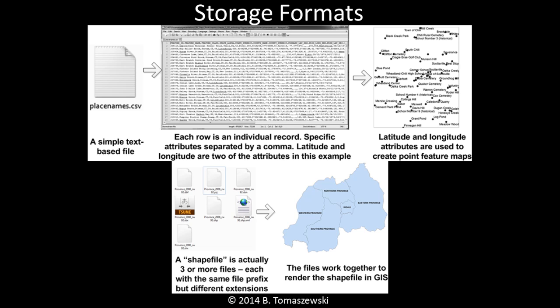This figure shows a shapefile, the specific files that comprise a shapefile, and what the contents of a shapefile look like when displayed in GIS, using Rwandan provinces as an example. A shapefile is actually a collection of three or more files for storing vector GIS data and has been a de facto, although not official, spatial data standard for many years due to ESRI's large GIS market share and publication of the shapefile format.